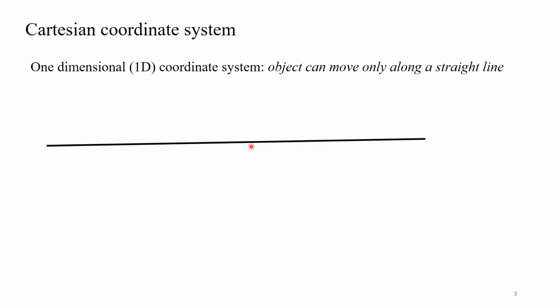So here let's draw a straight line. So you can see we have this line here, and it is not necessarily horizontal or vertical. It's a straight line, that's it, but it doesn't have to be perfectly horizontal or perfectly vertical. It can be in any direction. And we have this fly on this straight line here. So we are going to consider the position of this fly as it moves along this line. So this fly is moving in one dimension, and let's try to define its coordinate.